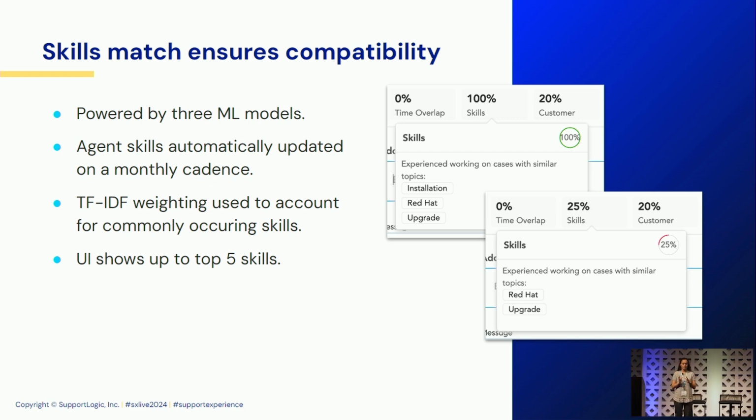With this mechanism in place and the weightings that we have in the middle, in the UI, we're showing the top 5 skills that can be visible and can explain the calculation. But we're also hearing from our customers that in some use cases, it's not enough to have the skills from the historical data. One of the good examples is the new hires, right? When we have new customers coming, new agents, they usually are onboarded into the system and do some basic training, and their skills, their original skills, come from those trainings.